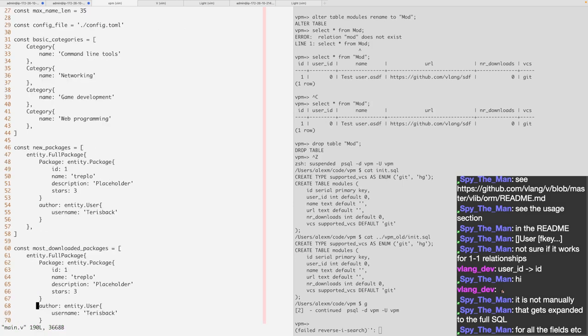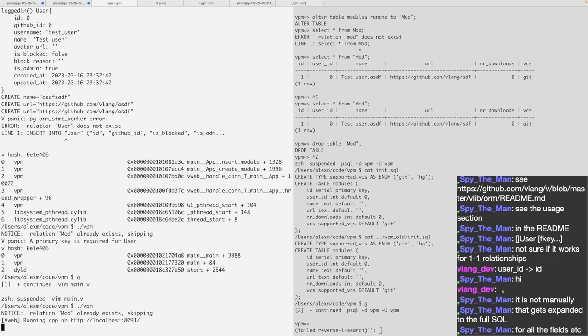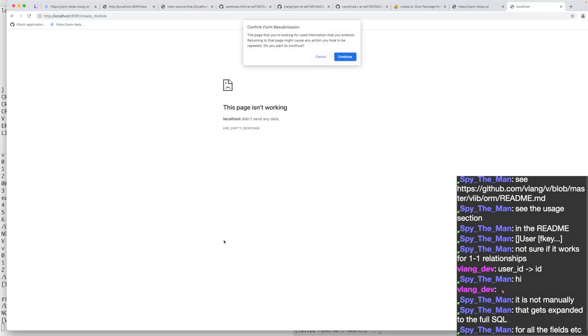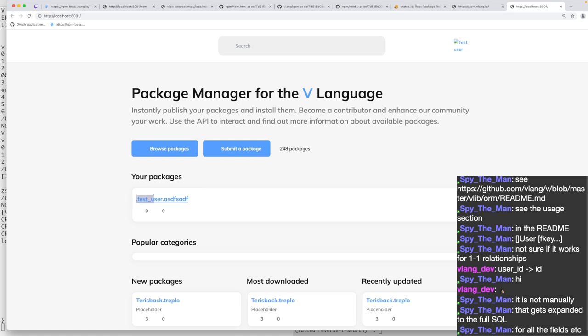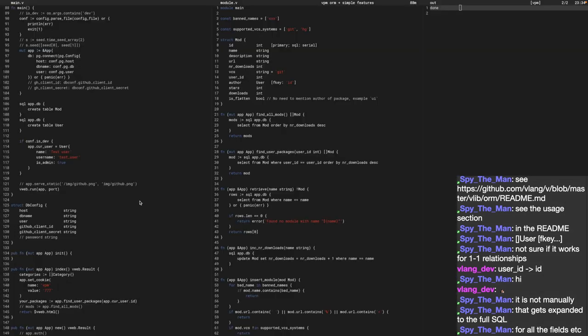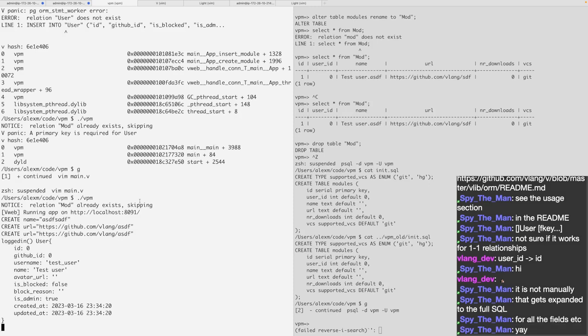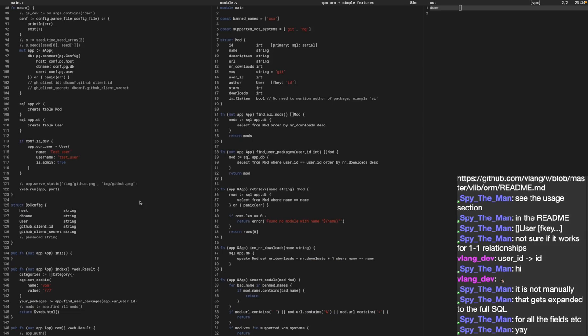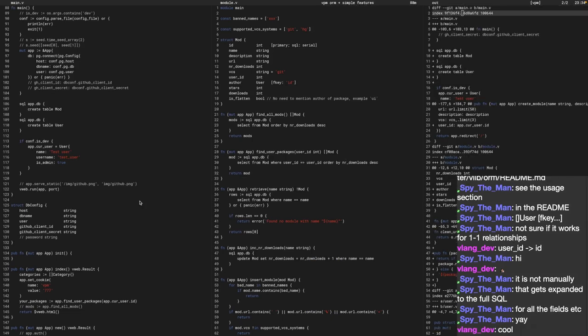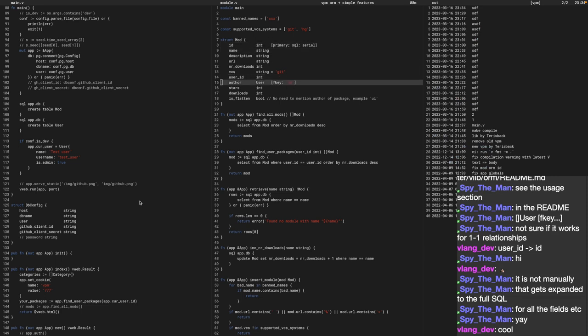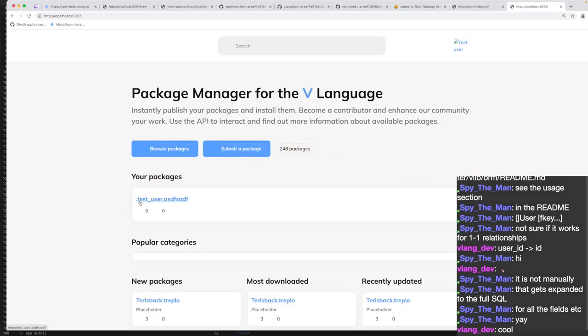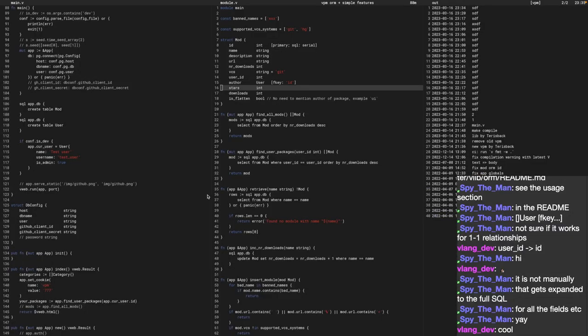Oops. Whoops. Nice. This is a nice notice. So it sees an existing table and just skips it. There we go. It uses a dot thing for some reason. Right, I know why. Huh, so did this work actually? This seems to be working, the foreign key thing. This is amazing. Yeah, very simple. So simple to use. F key, ID, and yeah, that's it. And we get all the user information.